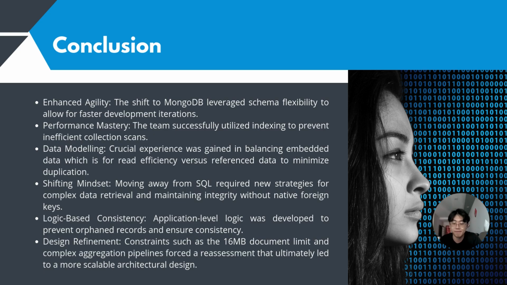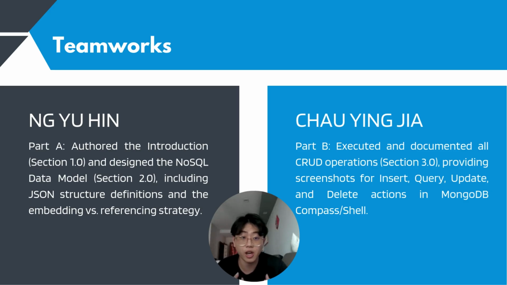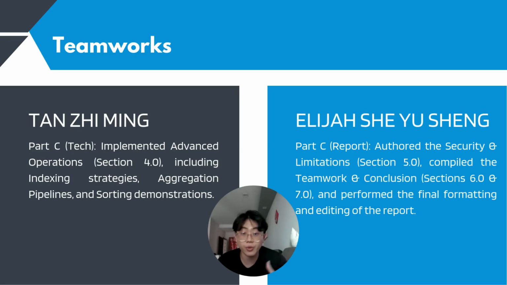For team contributions, Yuhin authored the introductions and led the NoSQL data model design, identifying our JSON structures and embedding strategies, while India was responsible for practical executions, documenting all CRUD operations and capturing the necessary evidence from MongoDB Compass and Shell. Continuing with our team, Ziming implemented the advanced technical operations, specifically handling indexing strategies and aggregation pipelining. Finally, I authored the security and limitation sections, compiled the final conclusions, and managed the overall formatting and editing of the report.